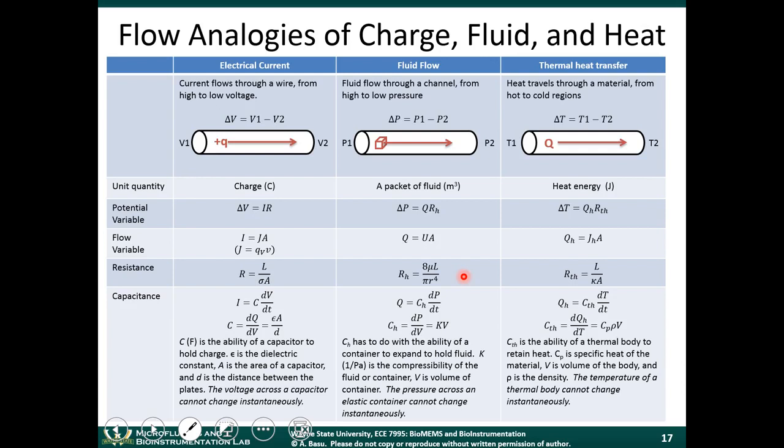But in fluids, one of the differences is that the denominator is r to the power of 4, radius to the 4th, whereas here it is just radius. A is radius squared. This has a length squared dependence in electronics, but in fluid flow, it actually has an L to the 4th dependence. But the intuition is still there. The smaller you make the pipe, the harder it is to push fluid through there, right? So there's your concept of hydraulic resistance.